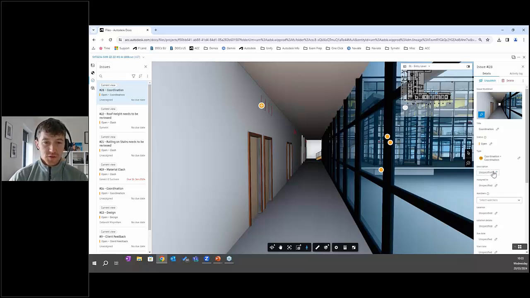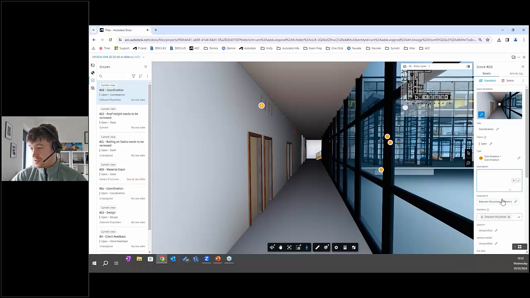So again, if there were any externals on this project, what I could do is assign that issue to them. In this case, my colleague Deborah will now get a notification email to say that she's been assigned that issue. She will get an email link as well. When she selects the link in the email, it will bring me directly into this view, where I created this issue in the first place.